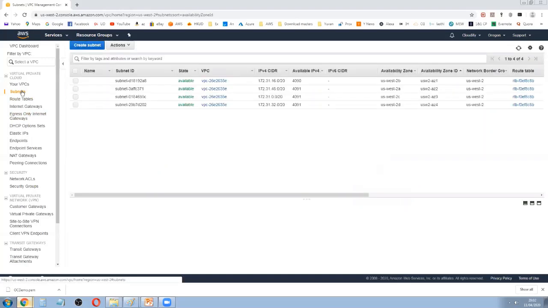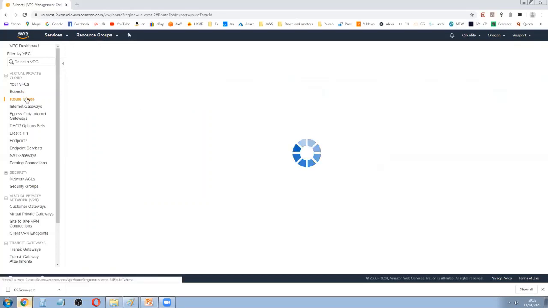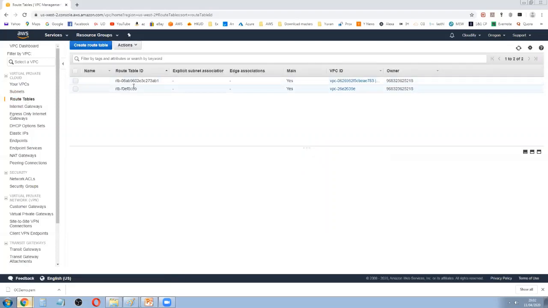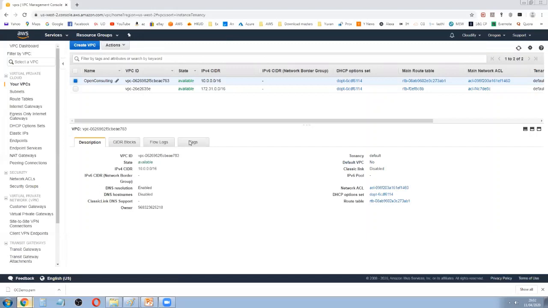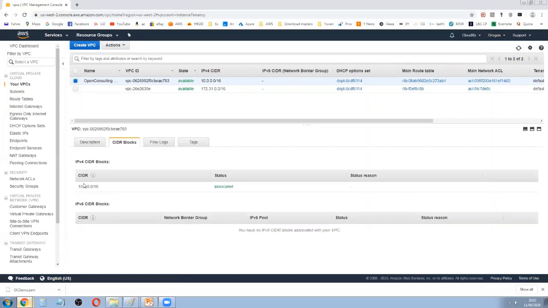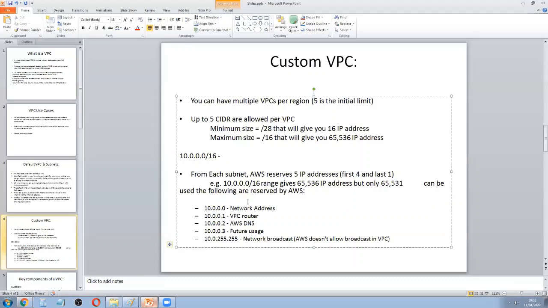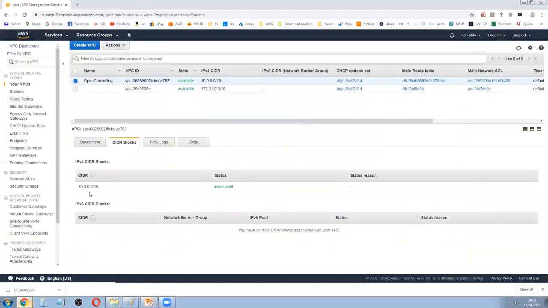Then if you look at the subnets, you still have those 4 subnets, which are the default subnets that we had. Had we looked at everything on the VPC? Is there anything else left? Okay, so that's that. CIDR blocks, again, if you remember, you're only allowed to have 5 CIDR blocks per VPC. Which means you can add another 4 here, but not more than that. Then you have to create another VPC if you want to add more CIDR blocks.